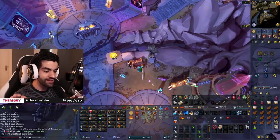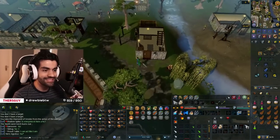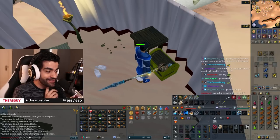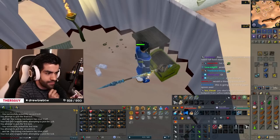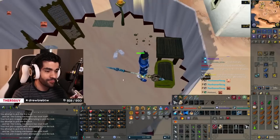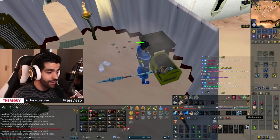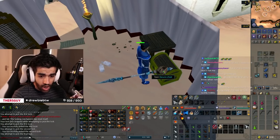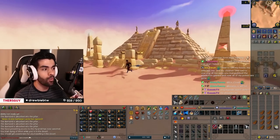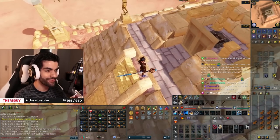I only have three lock picks. I'm gonna buy two more to attempt the desert treasure quest with a total of five lock picks — the bare minimum thieving level is absolute insanity. Here we go. One done. Two done. That was so close — that was literally two out of three. Ten more lock picks. Bro, you're throwing. One, two, three — let's go dude! Wait, I have the... no way. I'm just walking right up this. 2005 was a simpler time.